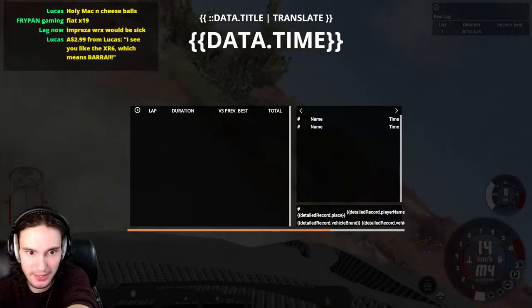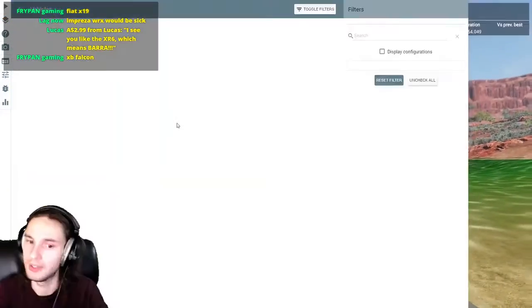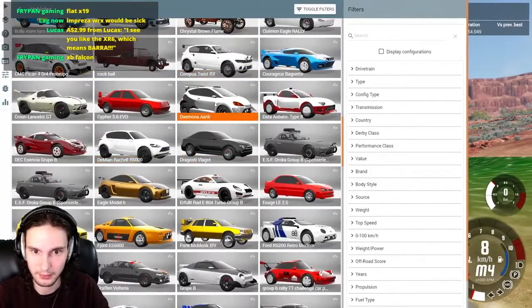Okay, up next we got the Demona Ankh. This is by Childish City. He's one of my server admins. He makes some pretty crazy cars. It's hit and miss with their handling, but this one is apparently quite good. I will hop into that. Demona Ankh.